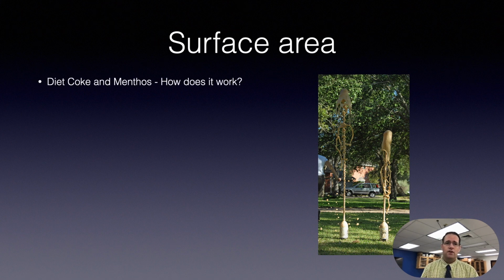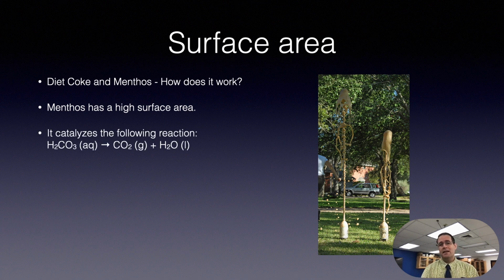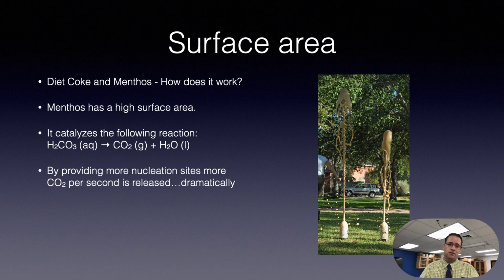Okay, so we've all maybe seen the Diet Coke and Mentos experiment. And how does it work basically? Well, Mentos has a high surface area and it acts as a catalyst for this reaction, right? You have dissolved carbon dioxide in water in the form of maybe carbonic acid, and that produces carbon dioxide gas and water, and the gas just shoots the soda out when it comes out. And of course, it's much more dramatic and interesting when things react very quickly or spray stuff everywhere. Okay, so this is done in the park, so it won't make a mess in your house.